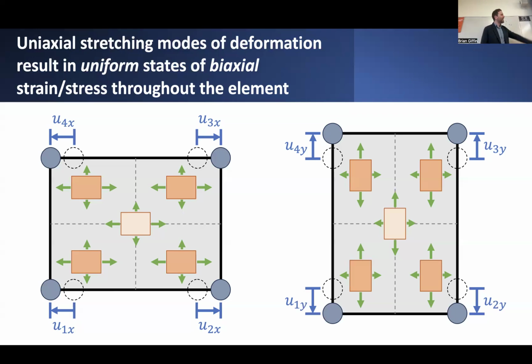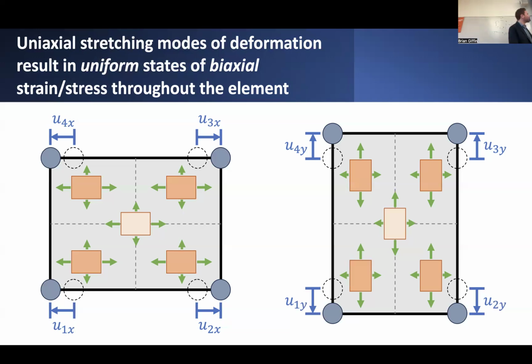Kind of interesting. And the same happens if we choose to flip this whole situation and load it now in the y direction. So uniform states of axial strain, due to this relative change in x displacement or y displacement, result in states of biaxial stress or plane stress that are nonetheless states of strain and stress that are constant throughout each of these different situations.